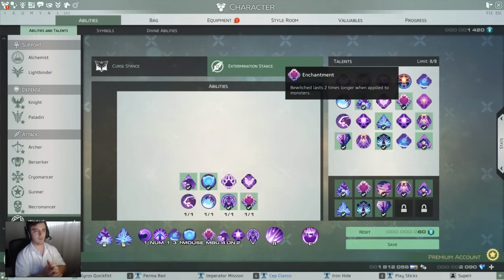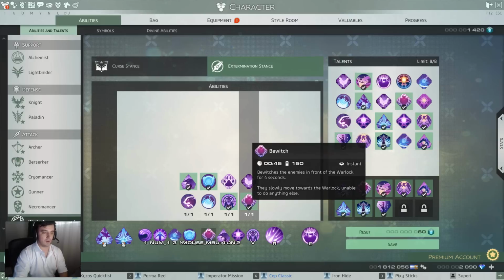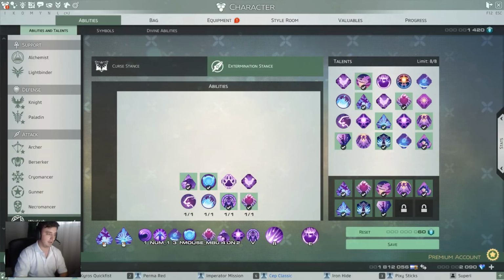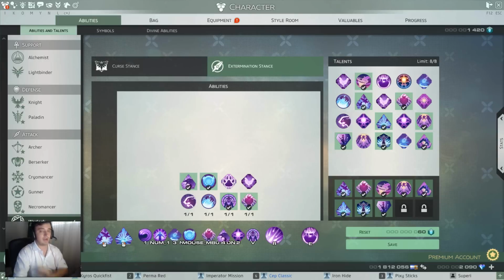For the extra CC, you want to go with enchantment. Basically, your charm lasts twice as long and lasts up to 8 seconds. So Witch can literally provide an 8-second charm effect on the enemies where they do take damage, and the damage is not going to be breakable. Then you want to go with Sudden Death, because your right click extermination is basically one of your main burst rotations and one of your main DPS rotations as well, and you have to center everything around it.